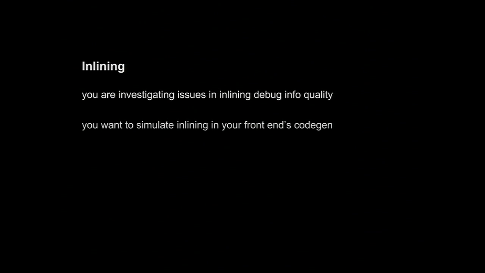This is sort of a detail that you won't necessarily have to worry about in terms of generating debug info, IR, and metadata. It's not a feature of DIBuilder. You don't see it anywhere there. But it's something that might be relevant to you if you're debugging the debug information quality of your program or a few other esoteric cases that I'll mention here. Like if, for example, you had your front end generate code that looked like inlining, but wasn't. You didn't want to generate separate functions for it, but you wanted to make it look as though there were function calls for some reason. Or you're actually doing some inlining in LLVM, and you want to make sure you preserve the metadata and properly express the transformation you've performed.